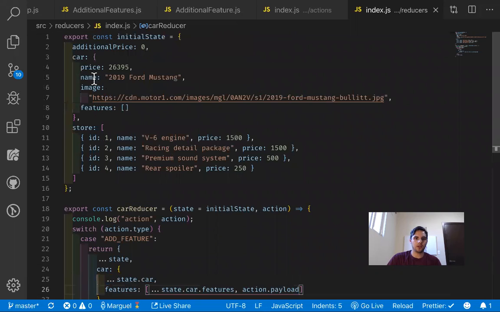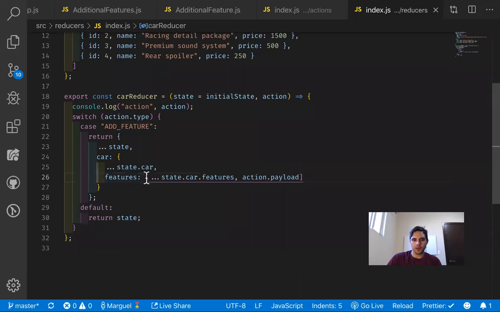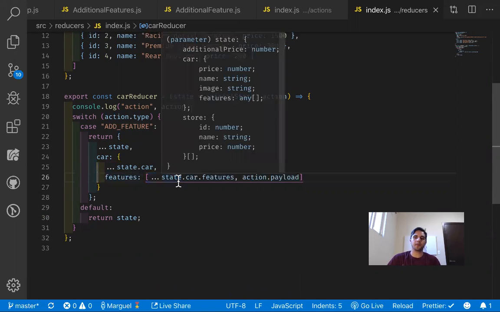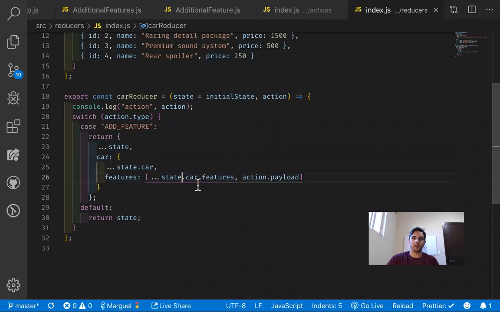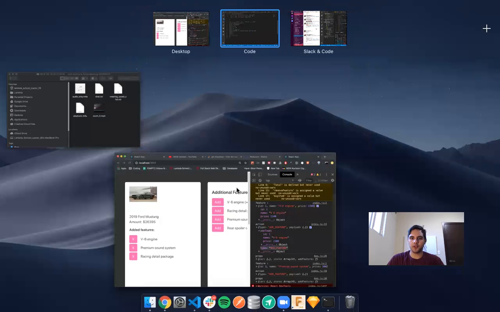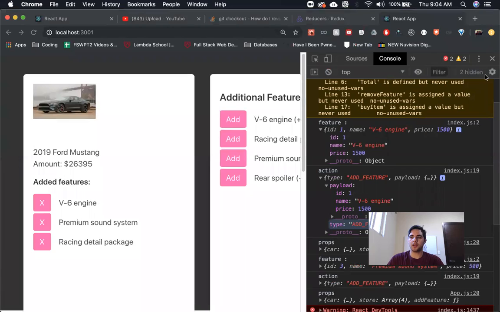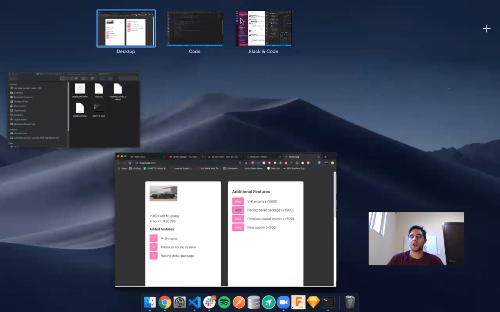And then that's getting all this information. And then features is a new array. But if there are more than one feature, if we only do this right here, this is only going to let you store one feature. So to avoid that, we have to spread what the feature already had. So all the previous features stay there. Great, and now let's just add a quick delete function.